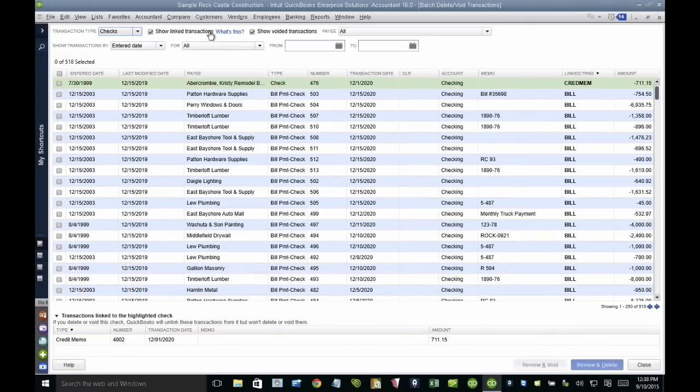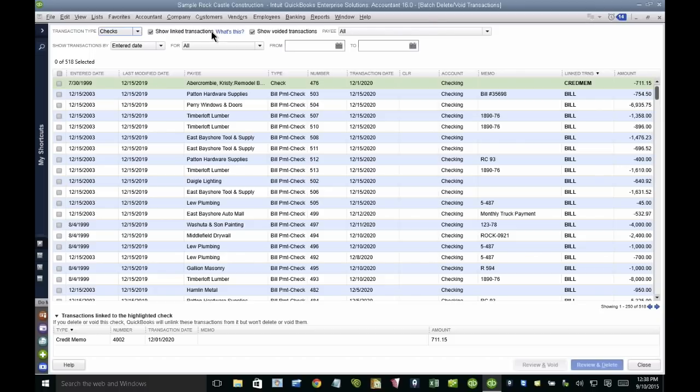Now, before I show you exactly how this works, I want to give you some context in terms of why, because I was there about a year and a half ago in the session where Intuit was asking whether or not it's worth doing a batch delete. They asked us, look, under what circumstances would you actually need this feature? So the main answer was, listen, a lot of our clients run their own QuickBooks, and then we get hired to clean it up.